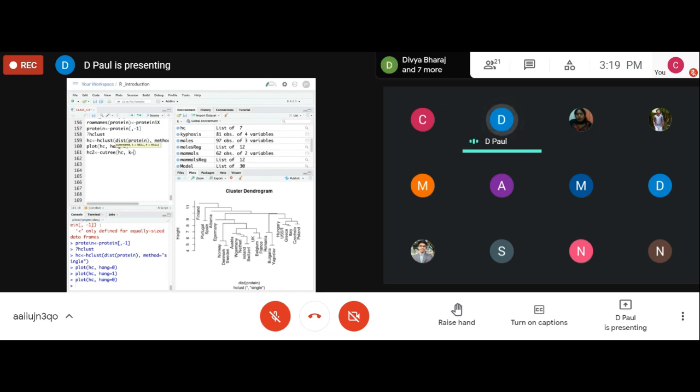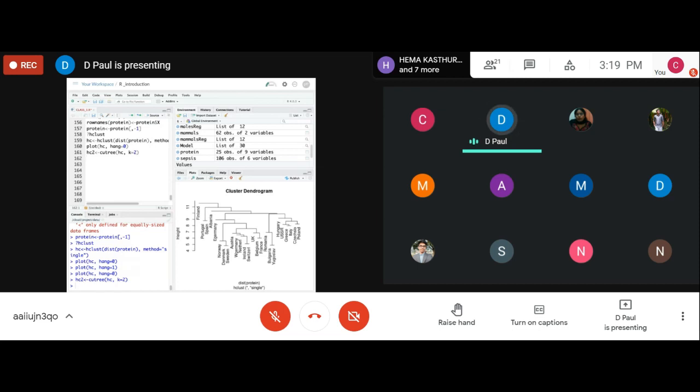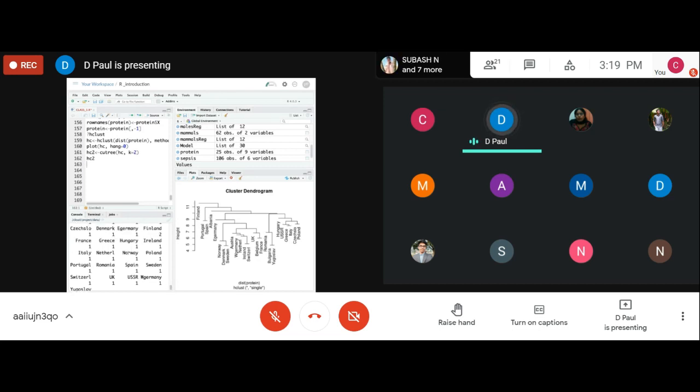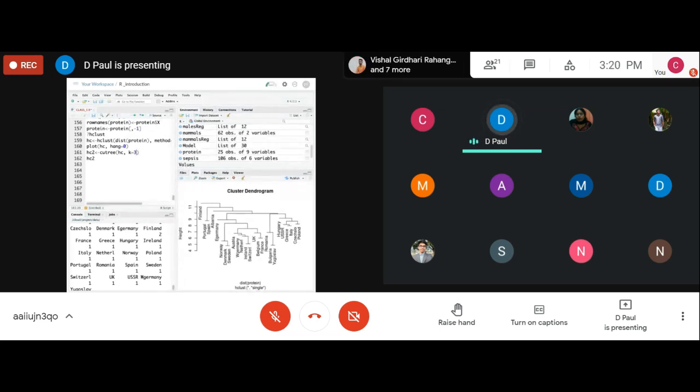So K is the branch number. If you give HC2, under the HC2 class there are these. So by changing the number, you can see cluster 1, cluster 2, cluster 3. In that way, you can also find out the different clusters.